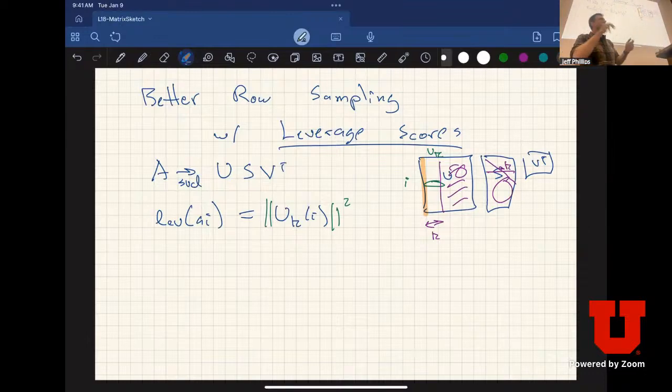So it's doing two things at once. How well is its mass in the proper k-dimensional subspace? How well is it aligned with it? And how unique is it? If there are a lot of other copies that could be replacements, the score goes down.